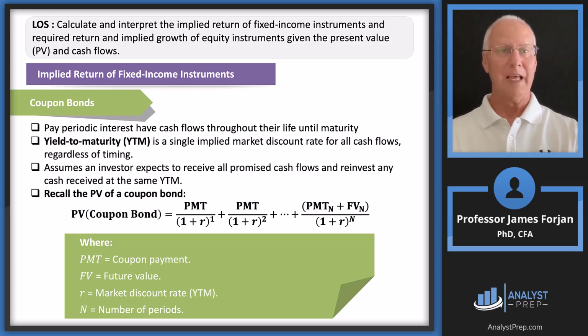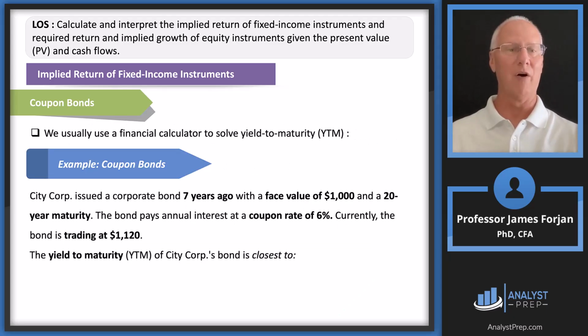Now, remember back in the very first learning module where we were doing geometric returns and internal rate of return, that R down at the bottom is actually an internal rate of return. So you could solve this using the IRR button on your calculator, but it's a little bit easier to use your 5 time value of money buttons.